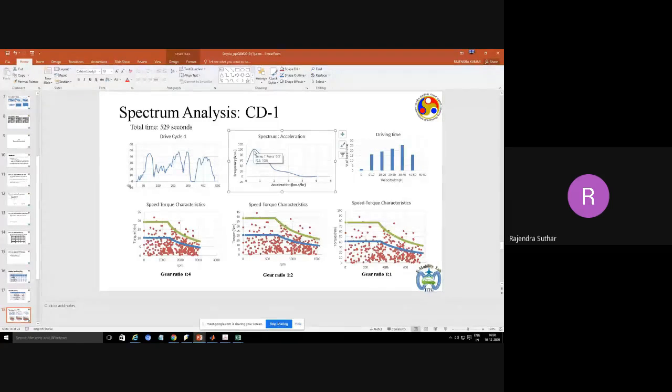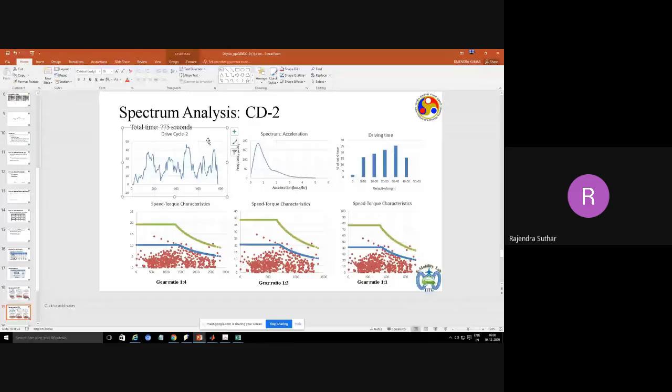We found that most of the time the acceleration is less than 1.5, and the acceleration whose probability is very high was 0.5 meter per second square. So all these data.